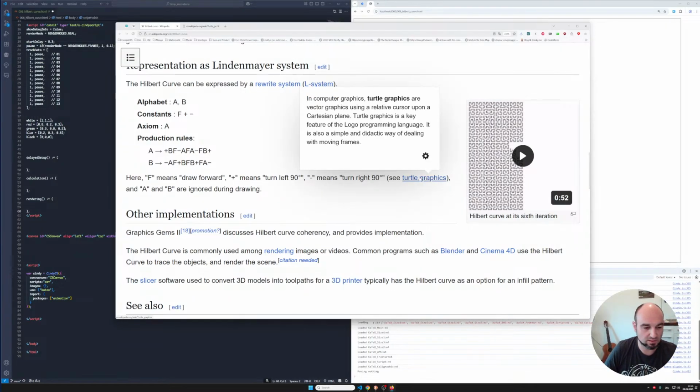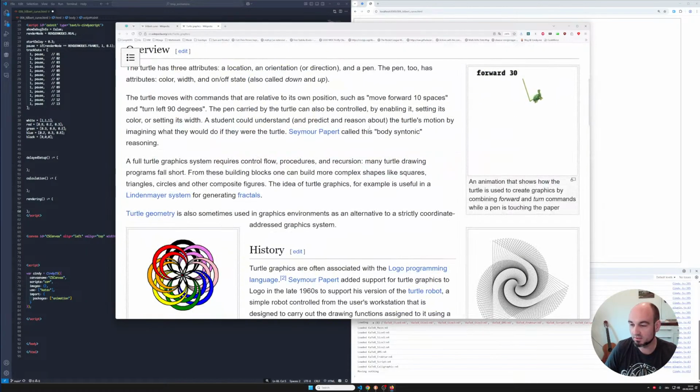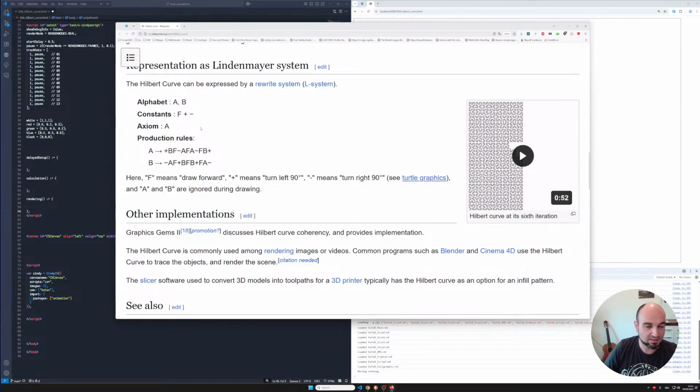It's related to turtle graphics, which is a really nice intro to coding for beginners, where you do exactly that. You command a turtle by giving forward steps and turns, and then you can do many things. So my plan is to just copy paste these replacement rules into Cindy.js, and then hopefully have 8-9 iterations of the Hilbert curve very quickly at our hands, and then we can think about animations.